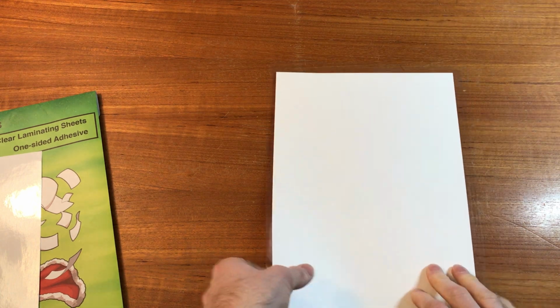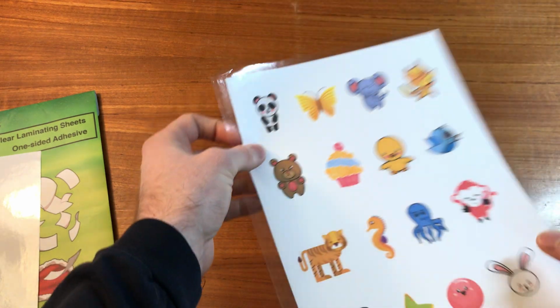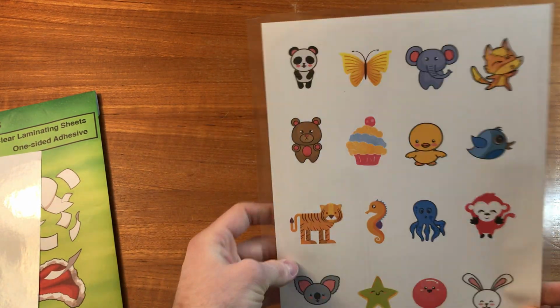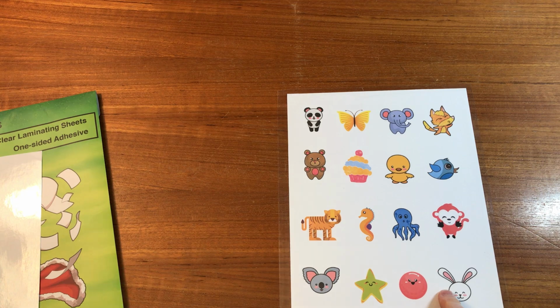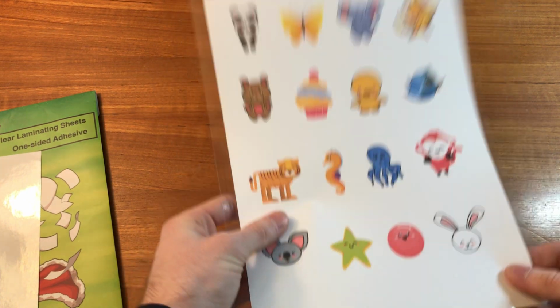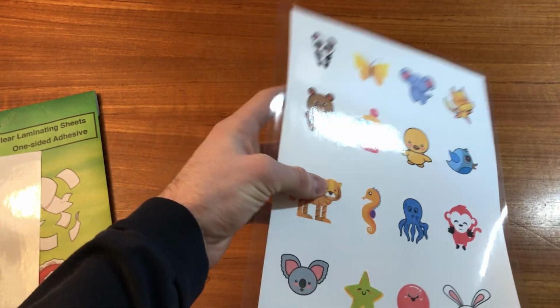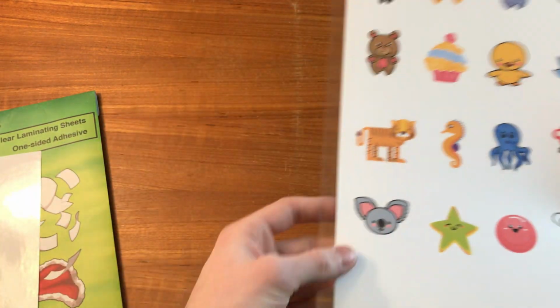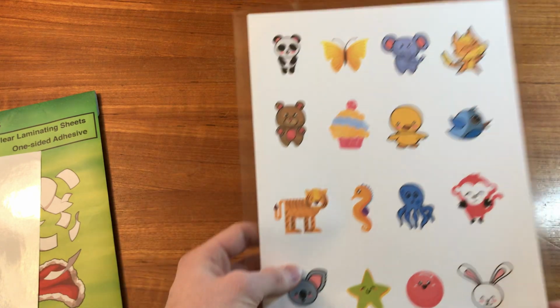So that really makes it easy. And once you have that, you'll notice that the laminating sheet goes a little bit over top, and the reason I did it face down is because if I were to stick this down, then it'll be really annoying collecting all the dirt and stuff that is on my desk. But having flipped it adhesive side up, and then sticking the stickers down, that way they are nice and stuck, and there's no problem with the adhesive getting all over the back side and picking up debris and stuff like that.